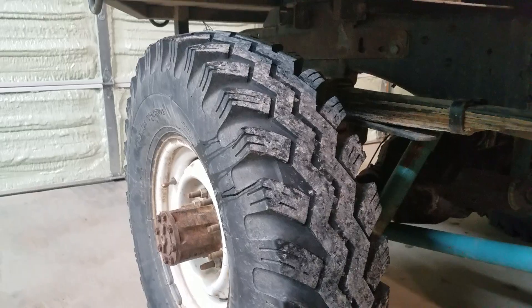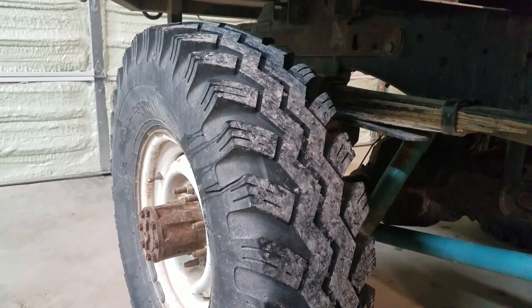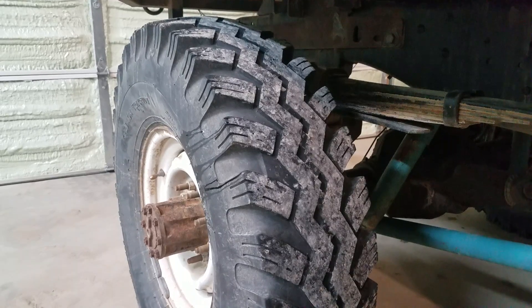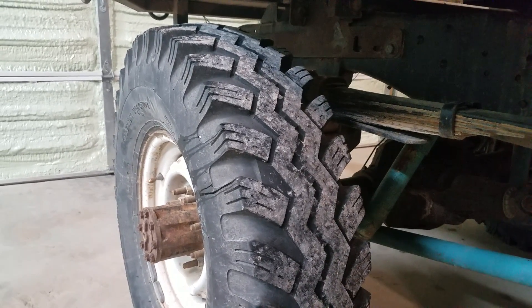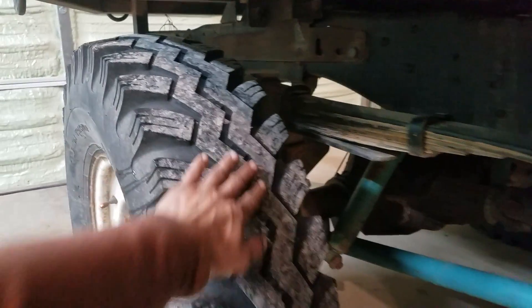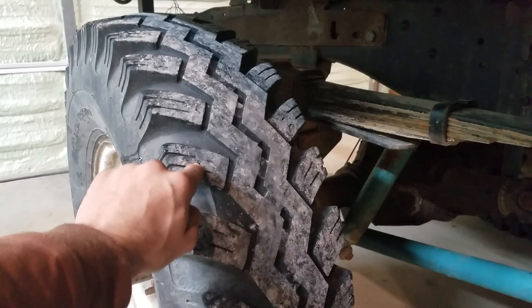You have to get them balanced really well, which is kind of difficult for some shops to do, but I haven't had any issues. On snow, they're pretty slippery on packed snow or ice, just because of these center lines. When you get them brand new, they have some siping in there, and they are studdable also.